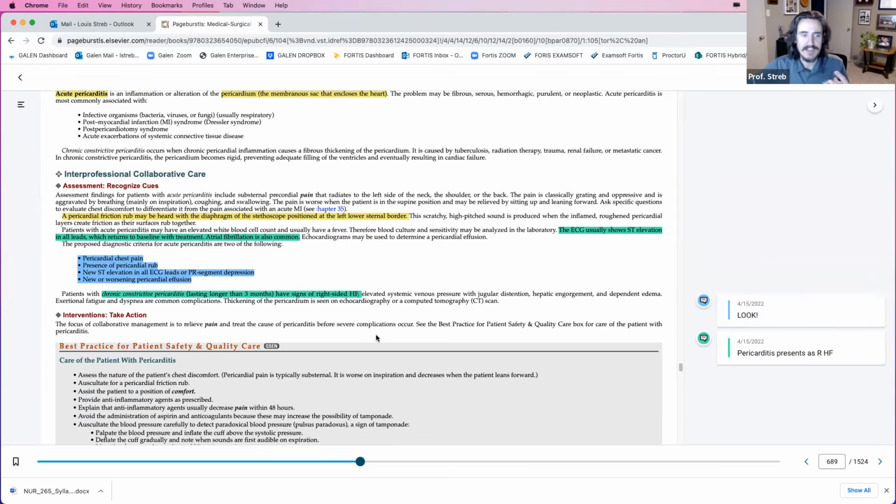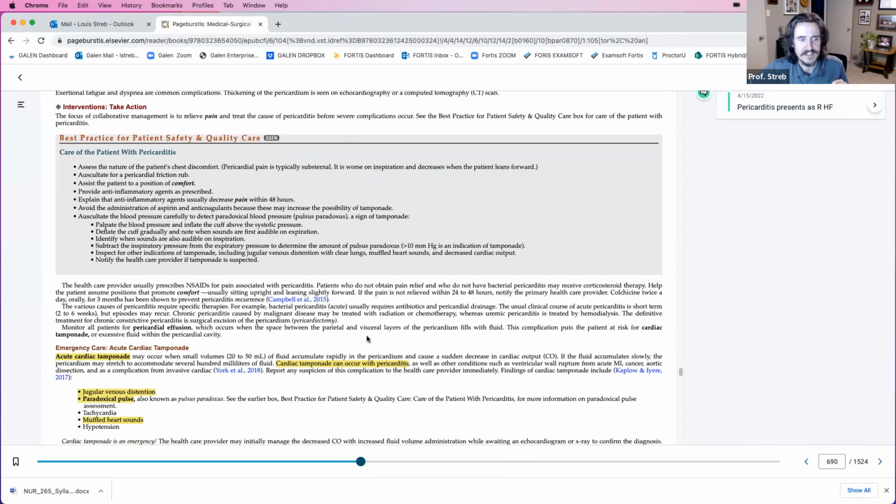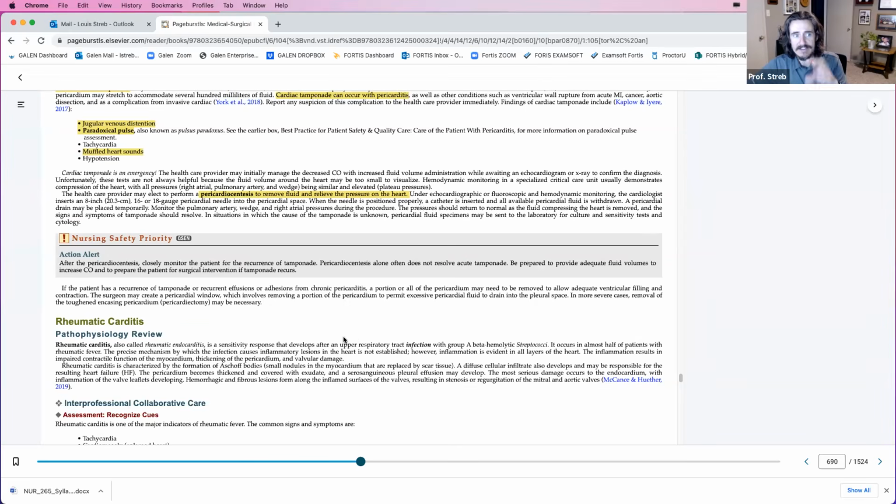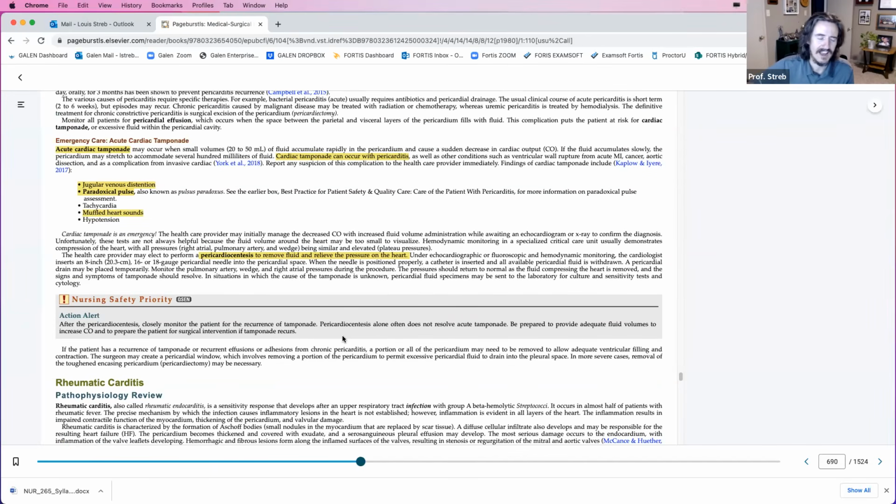If you can understand these concepts, it makes it way easier to get things right on an exam. It makes it even easier to walk into your patient's room and say, based on these signs and symptoms, you might have pericarditis. Let me listen to your heart. Oh, it's muffled. Oh, there's a friction rub. Let me call a doctor ASAP so we can do a pericardiocentesis, because I cannot do that.